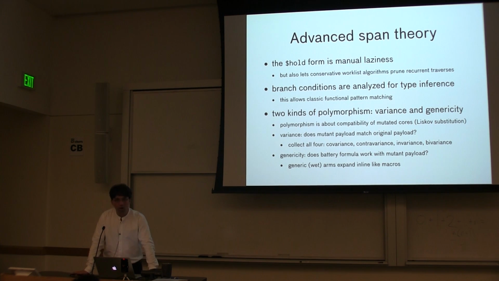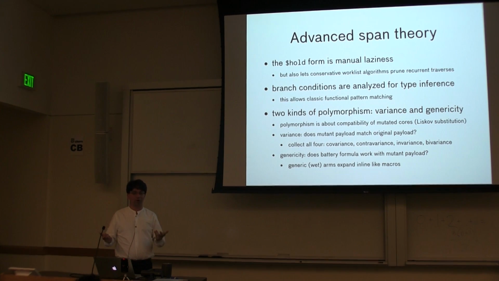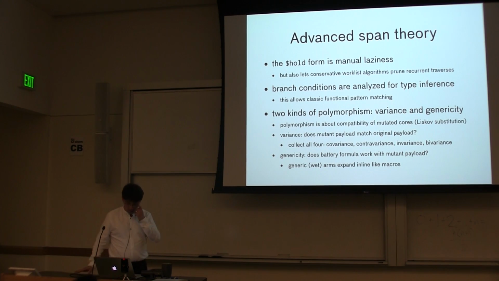At a little more depth, I'm going to go over this super quickly. You may not understand it. In polymorphism, there are a lot of different kinds of languages, and I'm thinking of Eiffel and the Bertrand Meyer kind of world of languages, which have two kinds of polymorphism. You have variance and you have genericity. Basically, any polymorphism in any system like this is about what happens if I change a core.